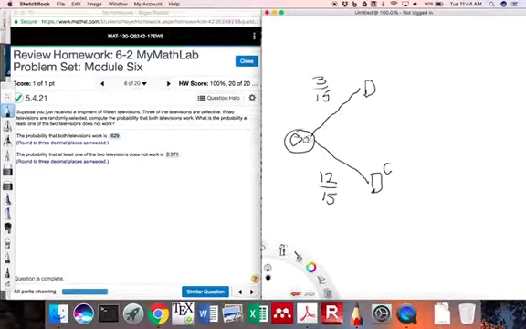So imagine this as separate events in time. If you choose a defective TV, you're on this path, and that happens 3 out of 15 times. A not defective TV happens 12 out of 15 times. That's where this probability information comes in. Now, remember, this experiment has 2 stages because we're selecting 2 televisions at random. So if you choose a defective one on the first go, this is absolutely sampling without replacement. We are not putting a TV that we chose here back in, which means there are only 14 TVs to choose from in this scenario. And of course, either the TV is defective or it's not.